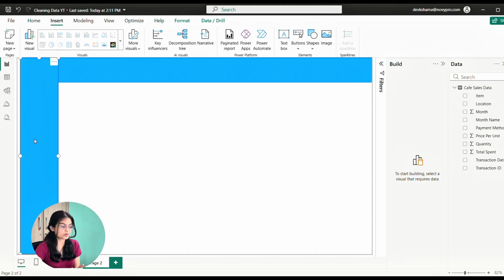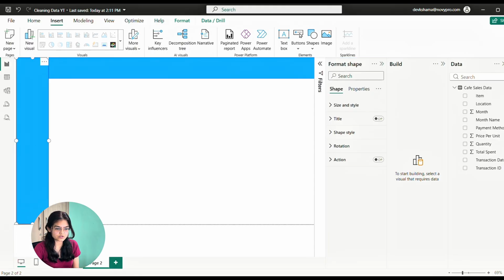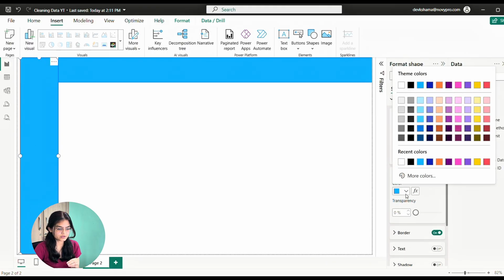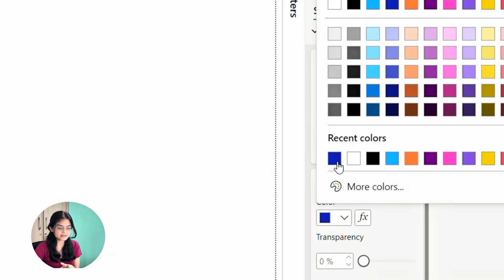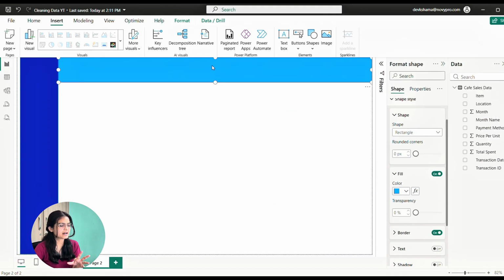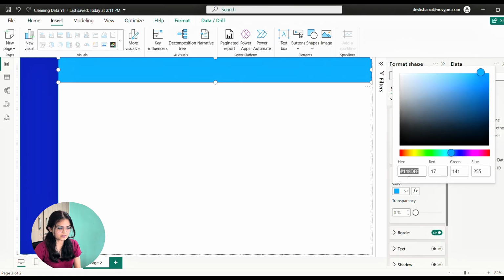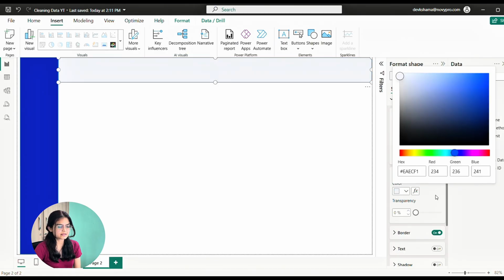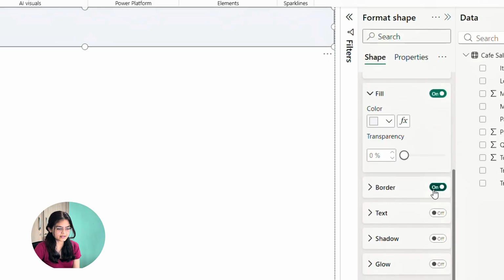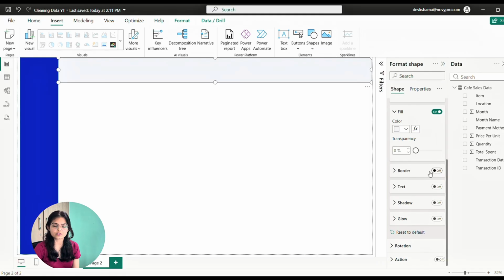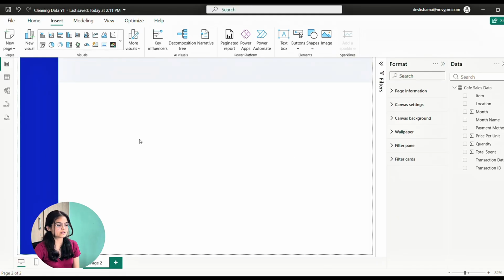Now, I don't want this color, it's very tacky, so I'll change the color. I like to use this color. Just for your information, the hex code of this is 12239E, okay? And for this one, I would like a lighter shade and not the exact blue one. So I'll click on Fill and take this little lighter shade. I see there's a border around this rectangular shape, which I do not want. So I'll turn off this border. Okay, so now yeah, this is exactly what I wanted.